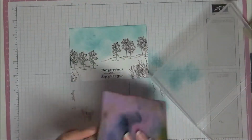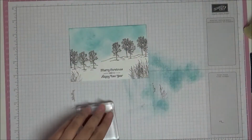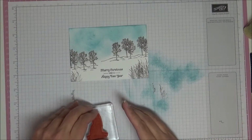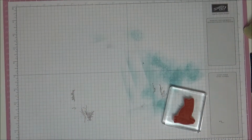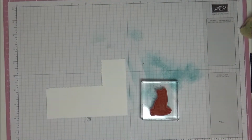For my foxy stamp. Okay, and now we're going to stamp the fox in Cajun Craze. We're going to stamp him just on a spare piece of Whisper White. And as I said, we're going to stamp him in Cajun Craze, so just let me get that ink pad out. Here we go.